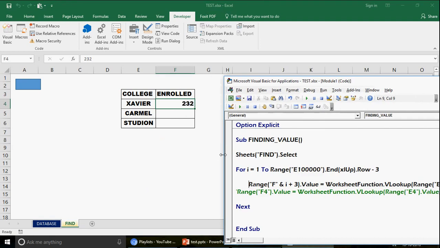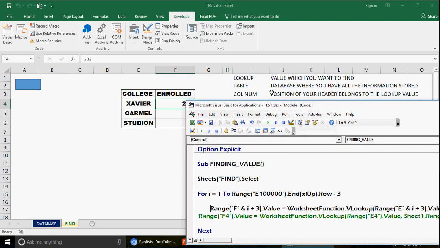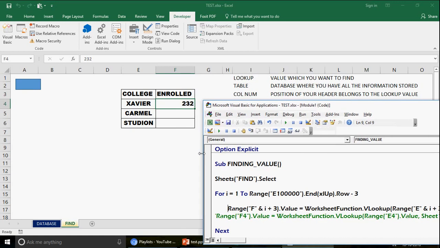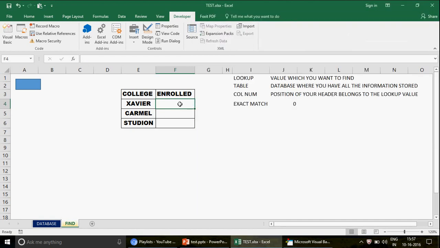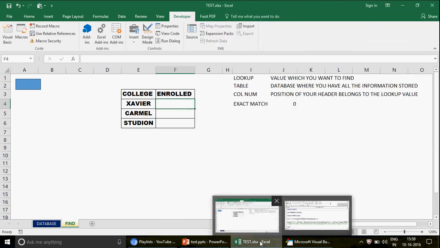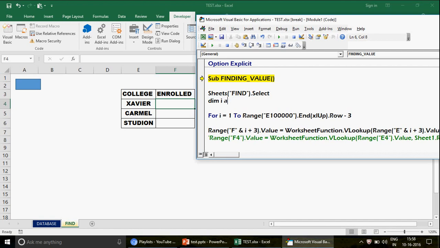So let's go ahead and run this code, and I can maybe shrink the width of this. Yeah, let me keep it there, and let's keep it like this. Okay, and I delete this, and we're going to run this. Okay, there we go. Variable not defined. I need to define the variable also. I'm going to define i as Long.